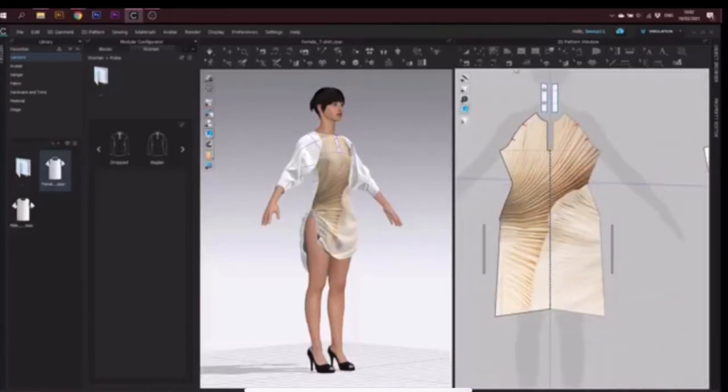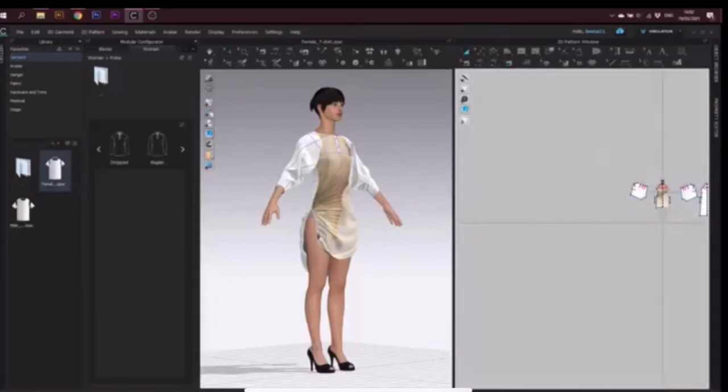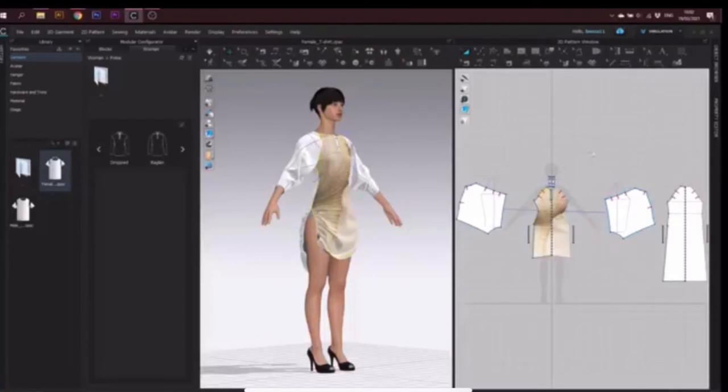I'm happy with this, and it looks quite cool. Although she is a little bit weird currently, but it's fine. The next thing I want to do is show you guys the potential of changing the gradient. Is it gradient that we called it? It's the grain line. So if you want to change the grain line, you want to make the sleeves kind of fall in a different way, you can do that too.